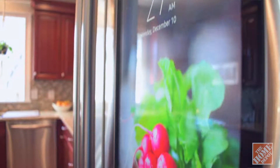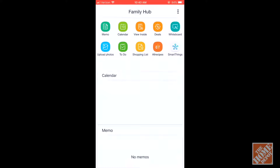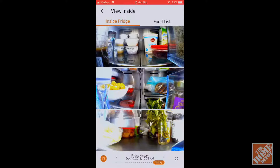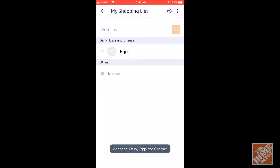Of course you can't talk about this fridge without talking about the amazing Family Hub screen. It's basically like having a built-in smartphone in your fridge. The fridge even syncs up with your phone through the Samsung Family Hub app, allowing for a bunch of cool features. There are even cameras inside this fridge, so in case you're in the grocery store in the dairy aisle and can't remember how many eggs you have left, you can literally open the app and take a peek inside your fridge and check.